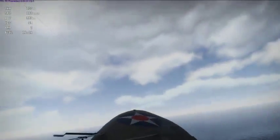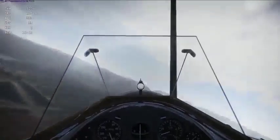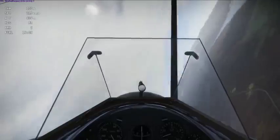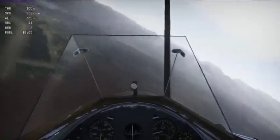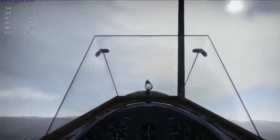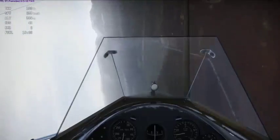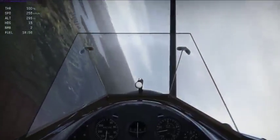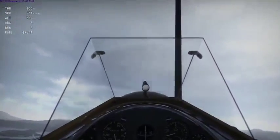And we'll look at our controls here. Everything looks good. We're not actually going to engage in combat. Well, the only combat we have is a ground target. Let's look at our roll. Okay, that's a good roll for me. Not too fast. We'll roll left. You can also use rudder and pull back a little on the stick to make it roll faster or forward. Now we have our joystick set up.